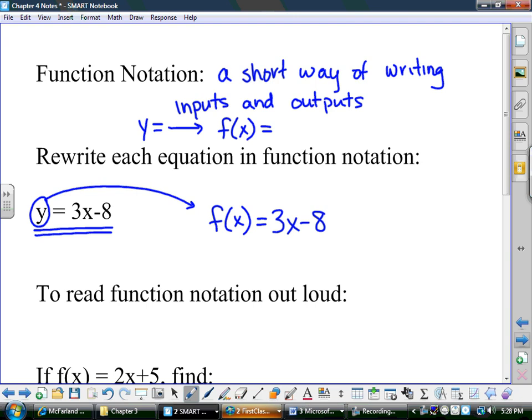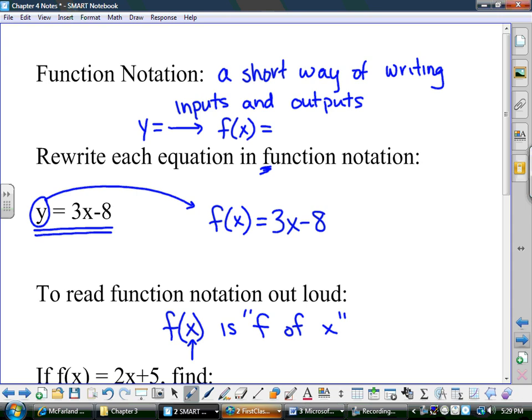I've said it out loud a couple times, but the way that you read f parentheses x parentheses is f of x. That f could be any letter we wanted, the f here sort of standing for function, but the functions don't all have to be named f. Functions could be named g or h or really any variable that we want. F is the name of the function that we're talking about, and then the variable in that function is an x. So it's f of x.